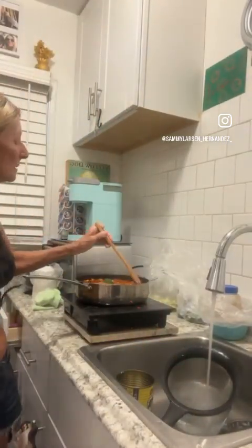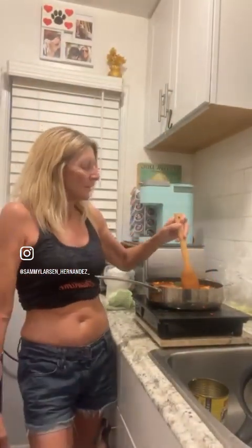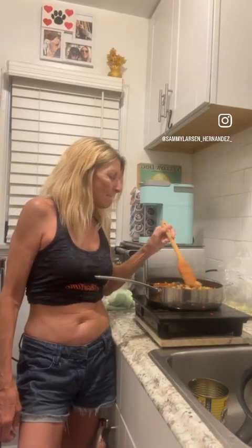So now, you know, I did kind of cook the carrots a bit. The thing that's really going to take, you know, I browned the meat real well. It's just going to be this potato.